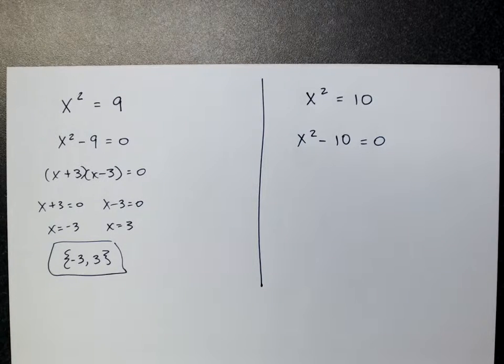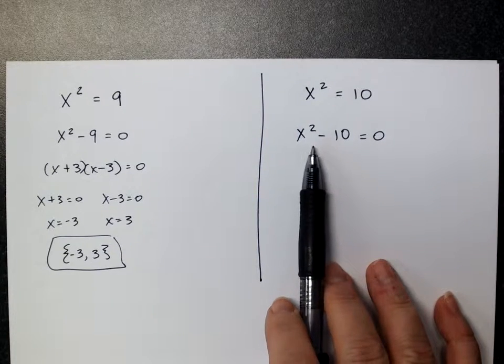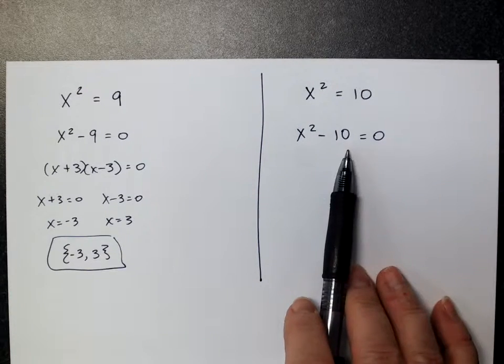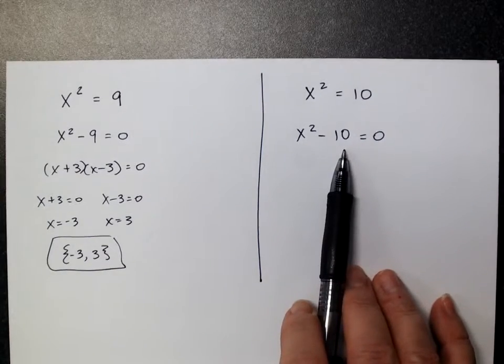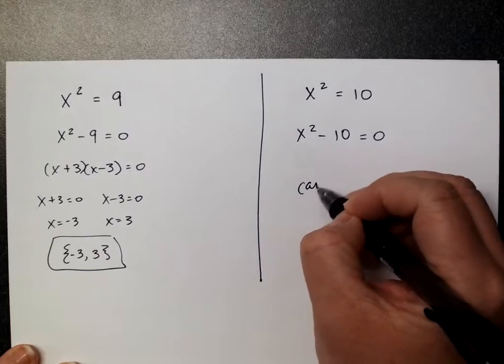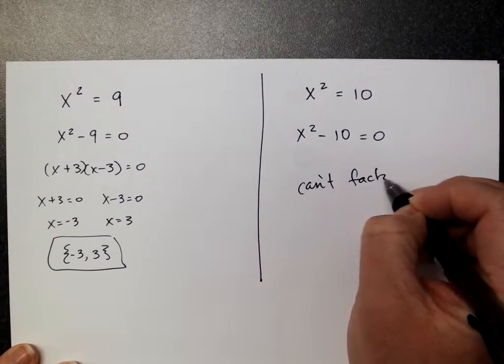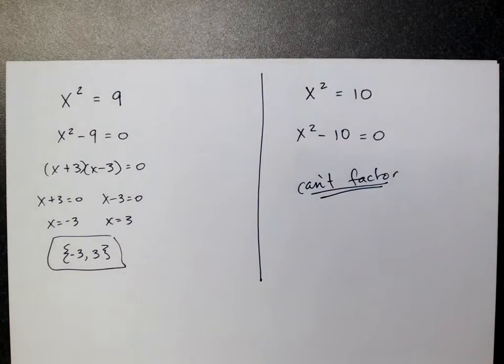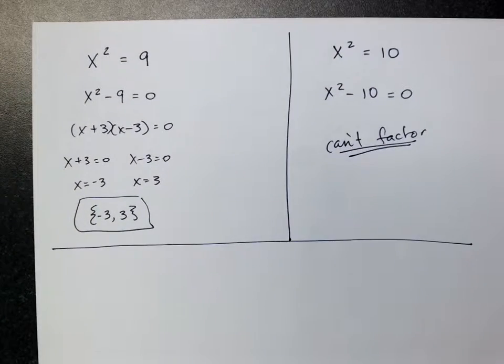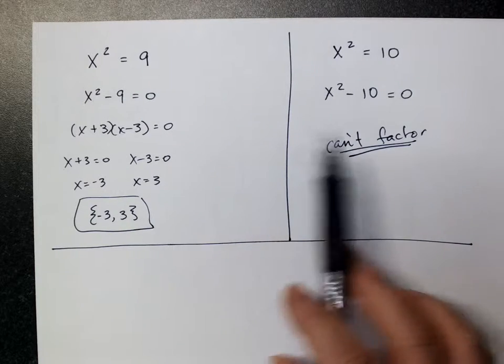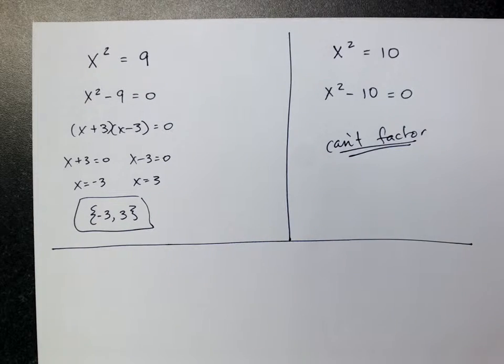Yeah. Right. It's a binomial, no GCF, so is it a difference of squares? It's not. Perfect square there, but not there. Okay. So, we can't factor it. So, we can't solve it by factoring. All right, so here we could solve it by factoring, here we can't. Let's look at a different method then.